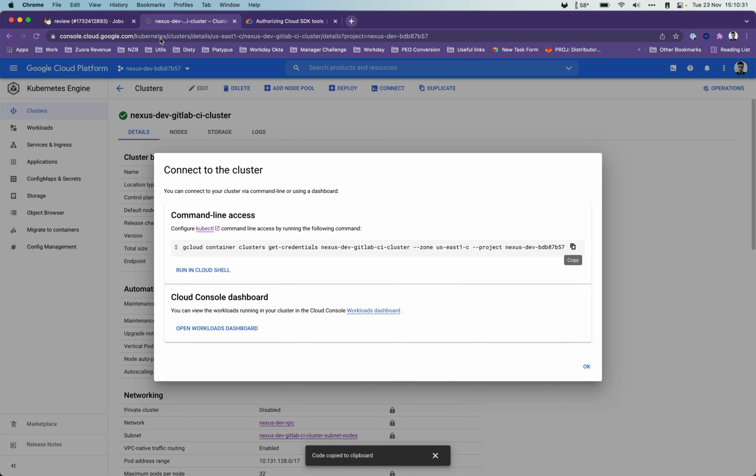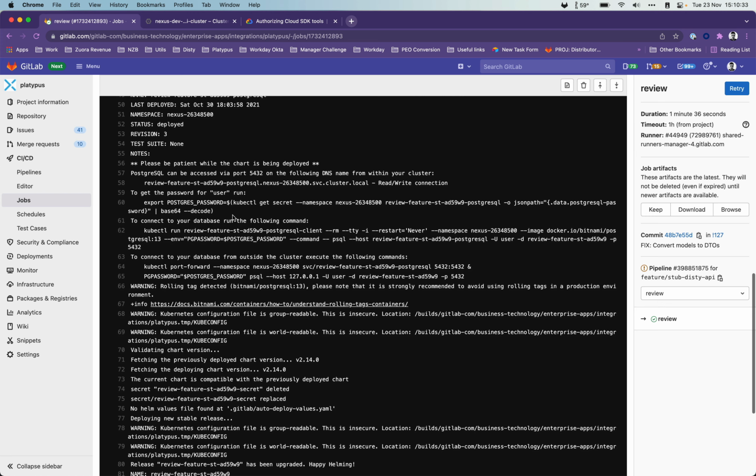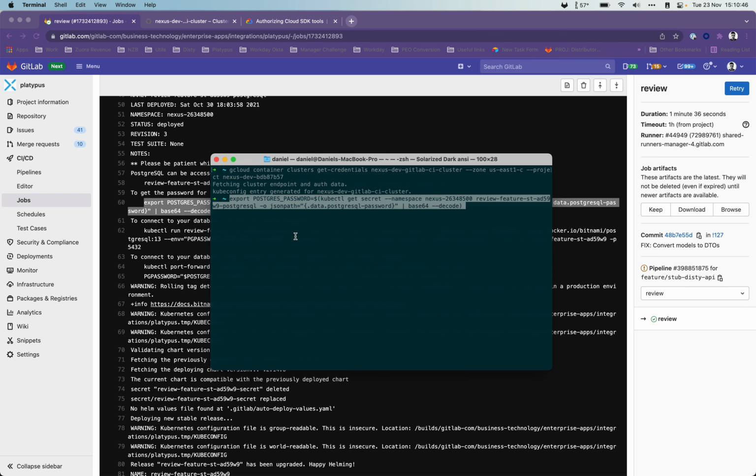And then if we head back to the job logs here, first we want to get the password for this database. Actually, for all of the review databases, it's the same password, but I'll show you how to do that real quick.